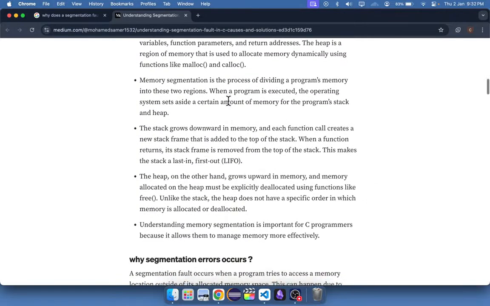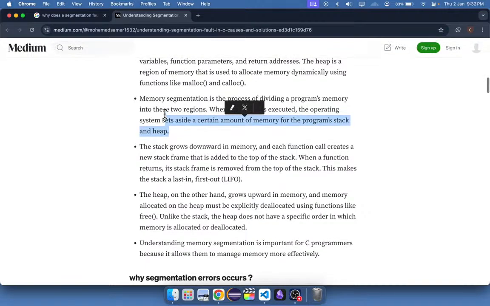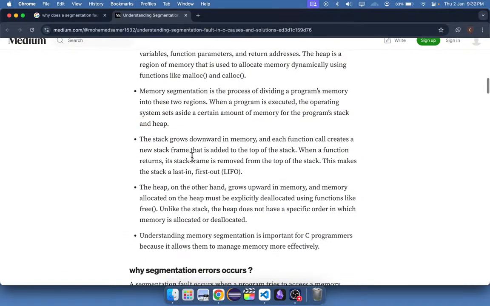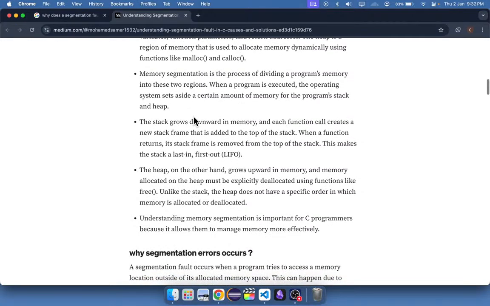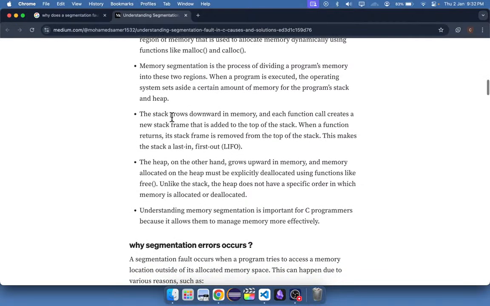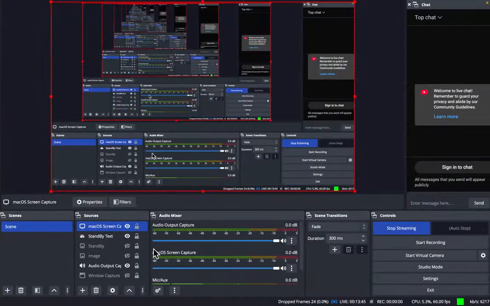When a program is executed, the operating system sets aside a certain amount of memory for the program's stack and heap. The stack grows down in memory and each function call creates a new stack frame.